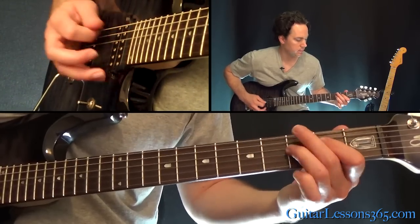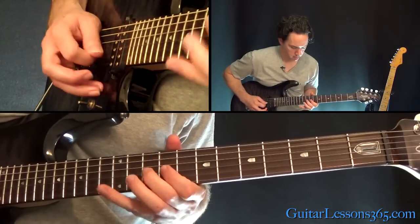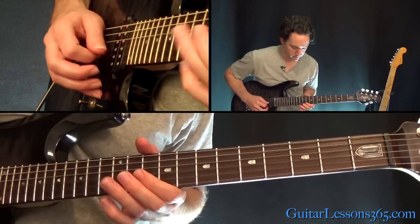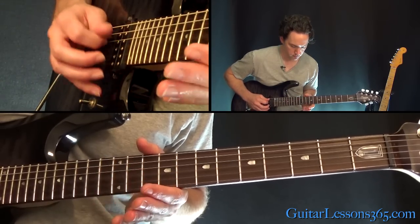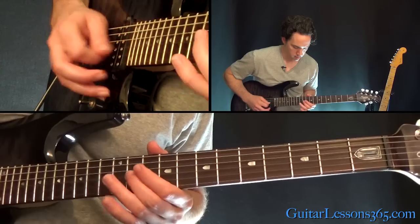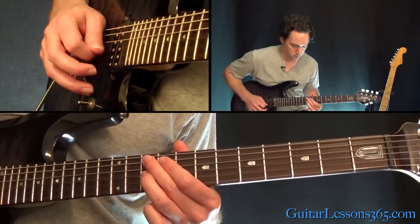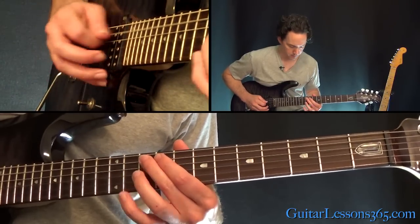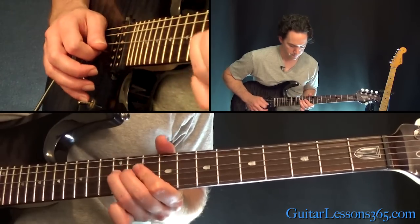Do that 3 times, and you're going to end it with: open G, 12 on the G string, then open G twice, then 11, open G twice, then 10. Now I'm going to jump down — 10 on the A string (it's a G note), to 10 on the G, back to that A string, and you're going to end it with 9, 10, 9 on the G, over to 12 on the D.